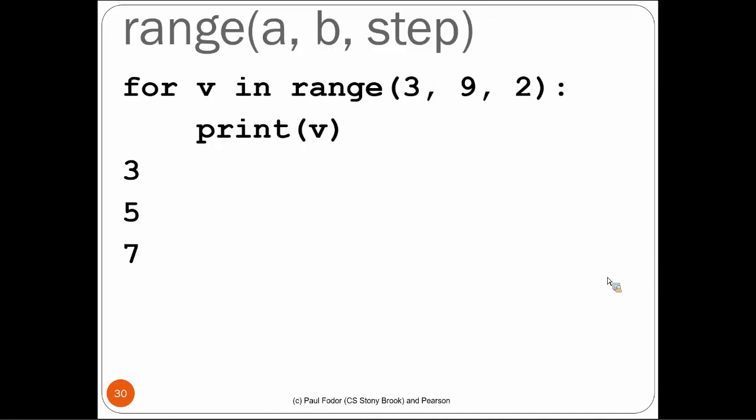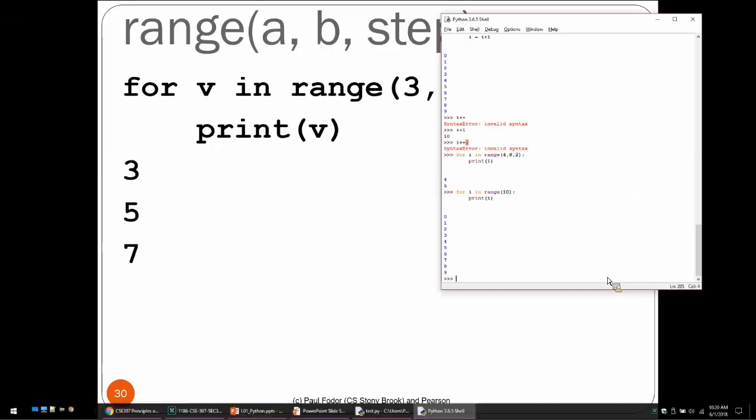Python uses another programming language technique that we learned this semester called lazy evaluation, which basically means that range is not evaluated until you actually need it. In fact, you can see that if you run range directly in the command line, it will tell you that it is range from 0 to 4. It's actually a type in Python. So it will not evaluate range from 0 to 4 until you need it. If you need it, like in a for statement, then it will evaluate it. Otherwise, it does not create a list or anything else.